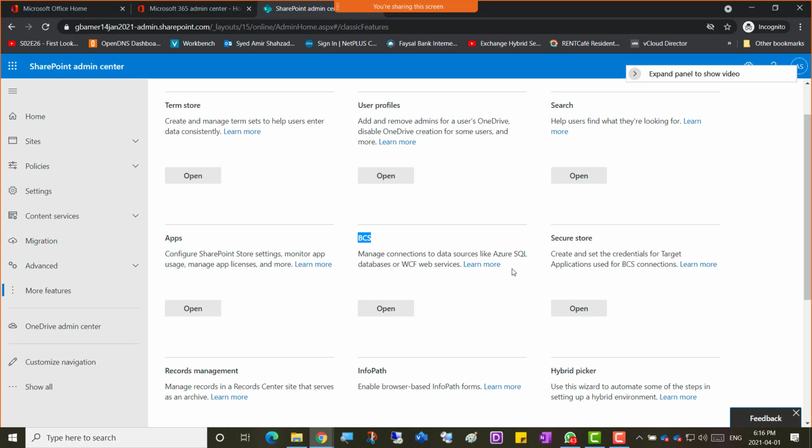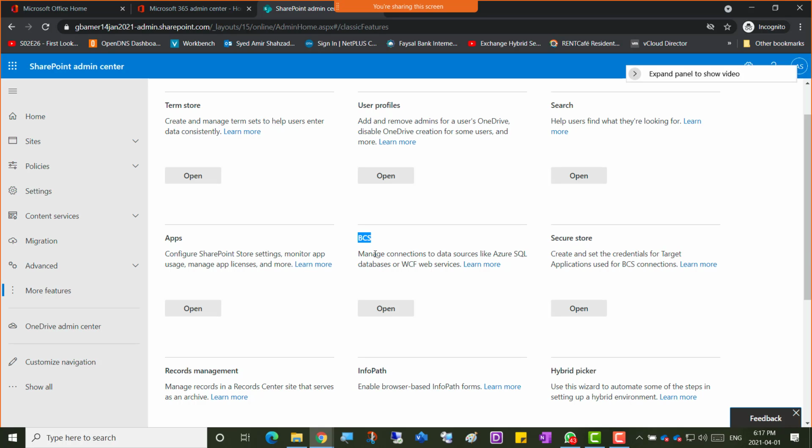What I did in the lab to show the students was simply go to Azure and create a SQL Server there, put a sample test database there, and then from there we connected to SharePoint. Very interesting lab.